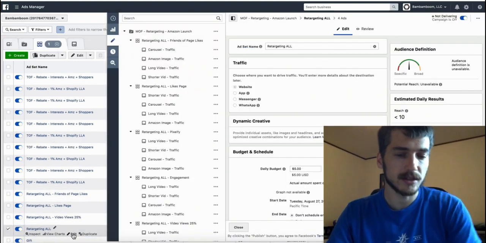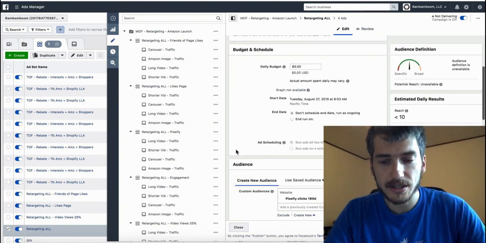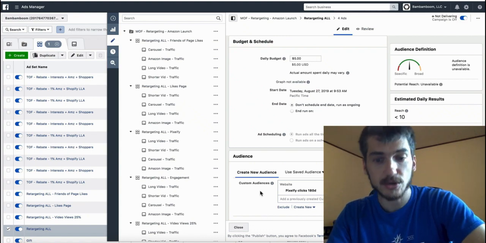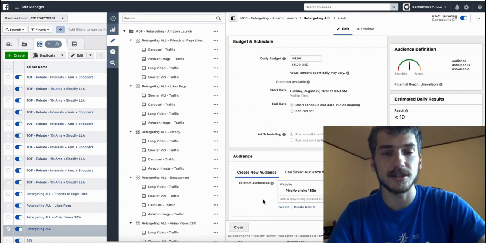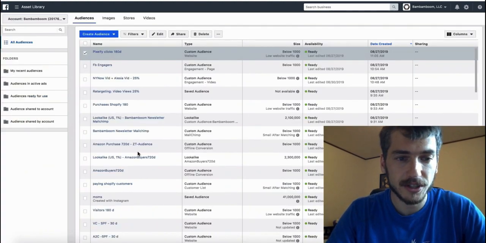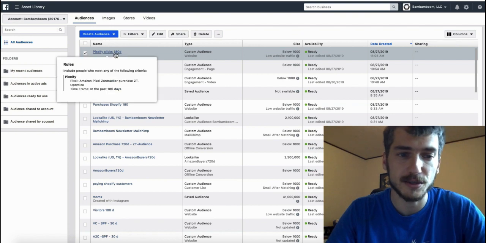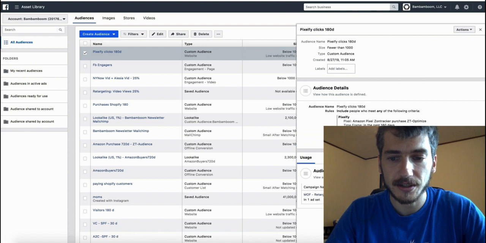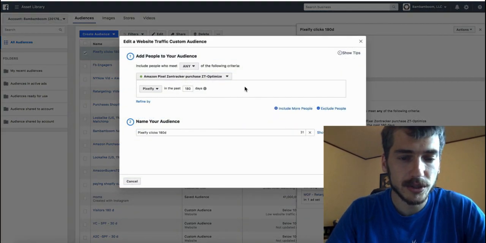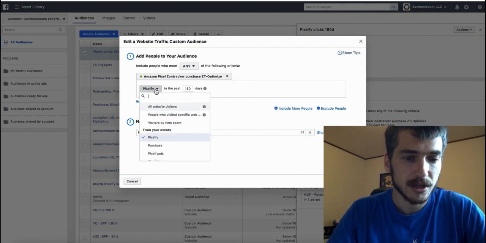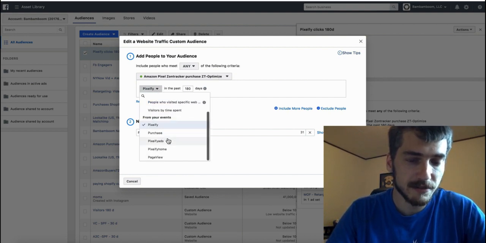And let's look at that one. So basically, some of the audiences are based on the Pixelfy link clickers or lookalikes based off the link clickers. So it's one of the things you definitely want to do is create audiences based off the Pixelfy link click. So this is using that pixel, and it's using custom events based on Pixelfy.